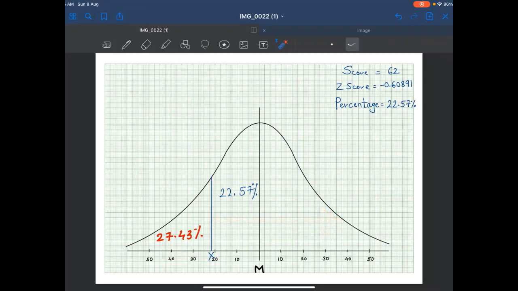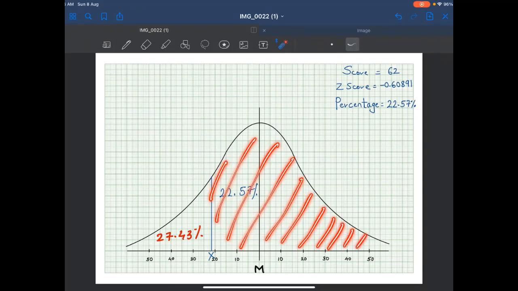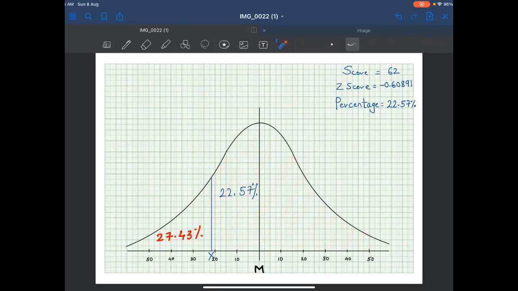So we know that the entire right hand side of the normal curve is again 50%, and the area from the student score to the mean is 22.57%. So in order to answer this question, we have to find the area of this part of the normal curve.